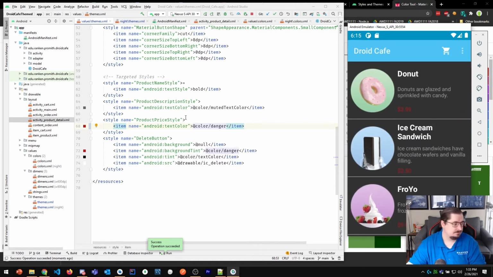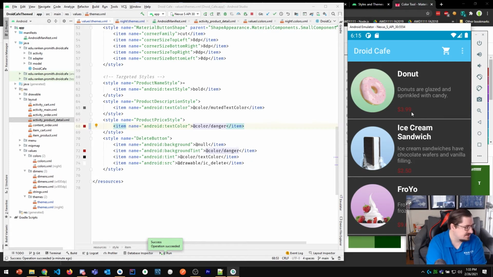Everybody with me there? Most of the time we'll just do it in the theme and be done with it, right? That's probably the best practice. Target with a class so specifically. Oftentimes you want to do both. Oftentimes I have certain things that appear on multiple screens, and I want them to have a unified or standardized style.